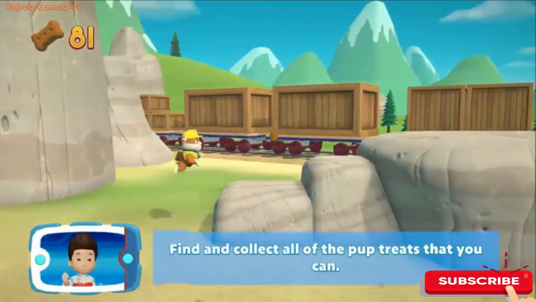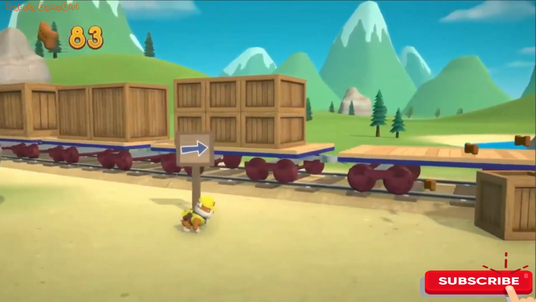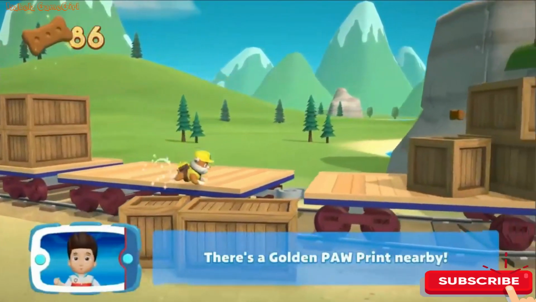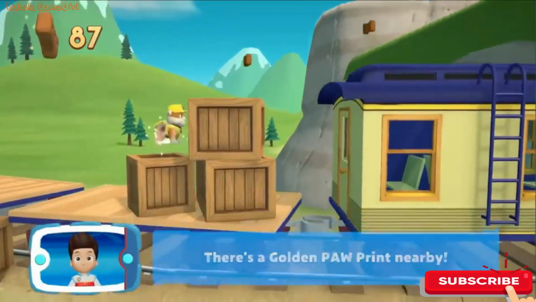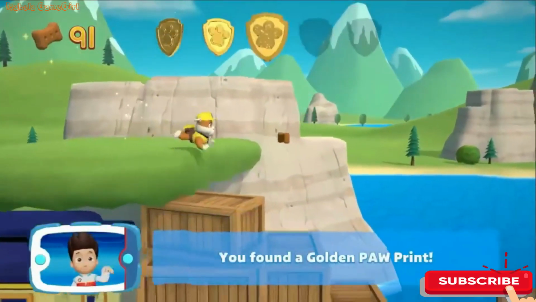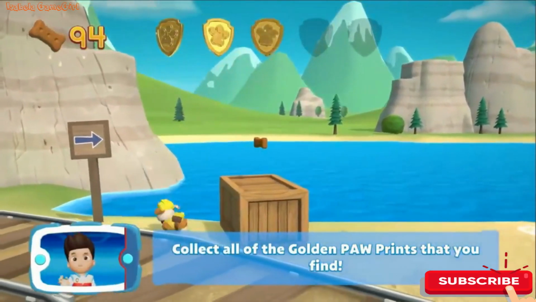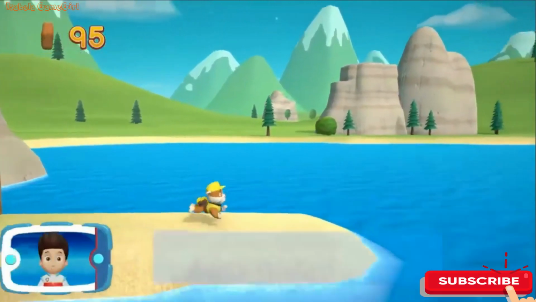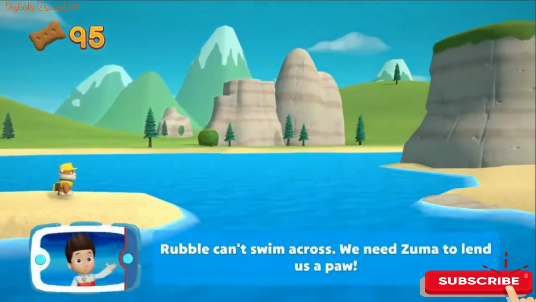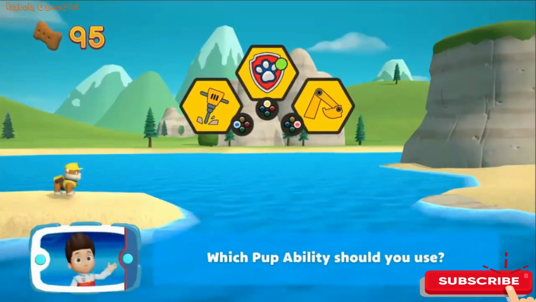Find and collect all the pup treats that you can. There's a golden paw print nearby. You found a golden paw print. Collect all of the golden paw prints that you find. Rubble can't swim across. We need Zuma to lend us a paw. Which pup ability should you use?